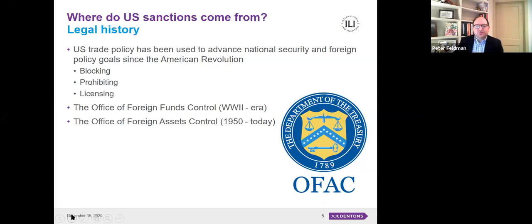And then when the US formally entered World War II, the Office of Foreign Funds Control played a key role in economic warfare against the Axis powers by blocking assets and prohibiting trade. So as you can see, whether it was 160 years ago with blocking and licensing, 100 years ago with declaring enemy states and restricting trade with them, or 80 years ago with these sort of dual goals of protecting assets from misappropriation and depriving enemies of economic power, the foundation of modern sanctions really goes back a long way.